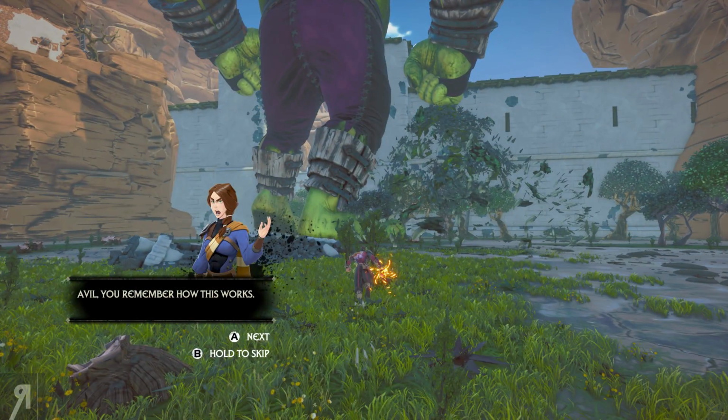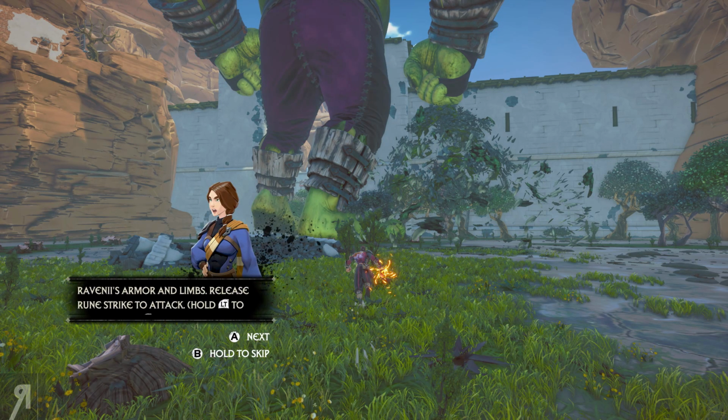Avil, you remember how this works? Hold your rune strike and aim at the Ravenii's armor and limbs. Release rune strike to attack.